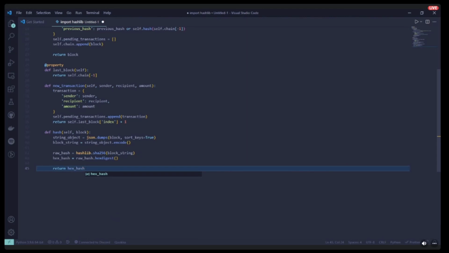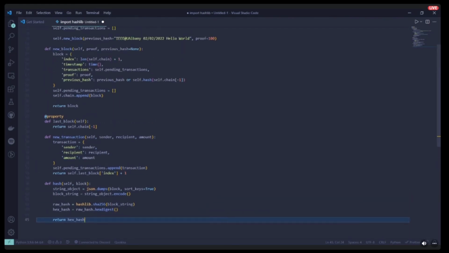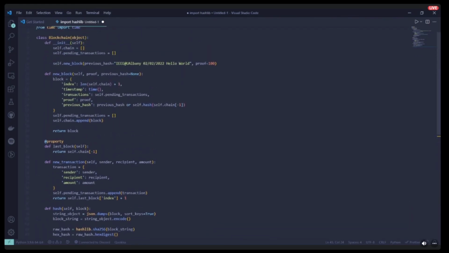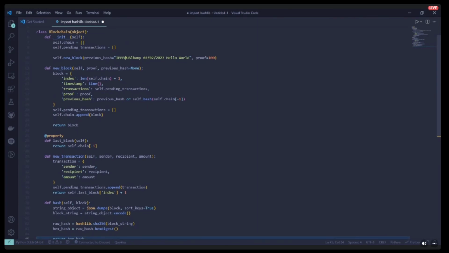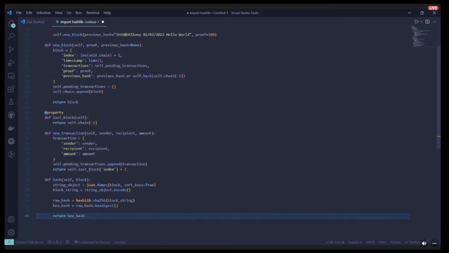And so that's going to be the resulting hash from the block and all of its transactions. All right. So this is our blockchain and how we can create blocks to be added to the blockchain.